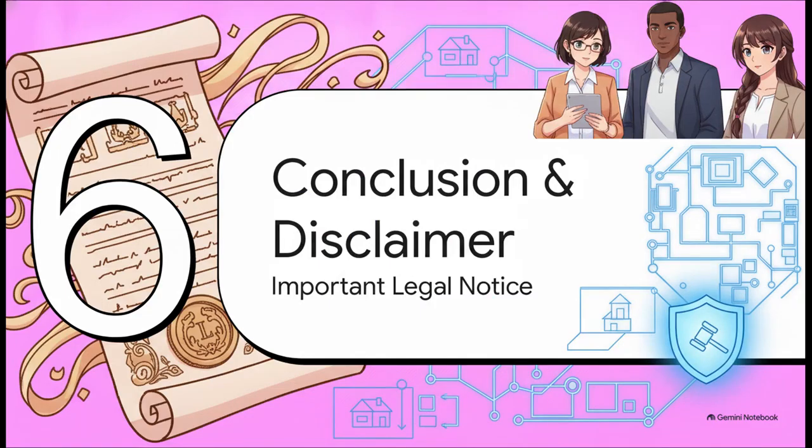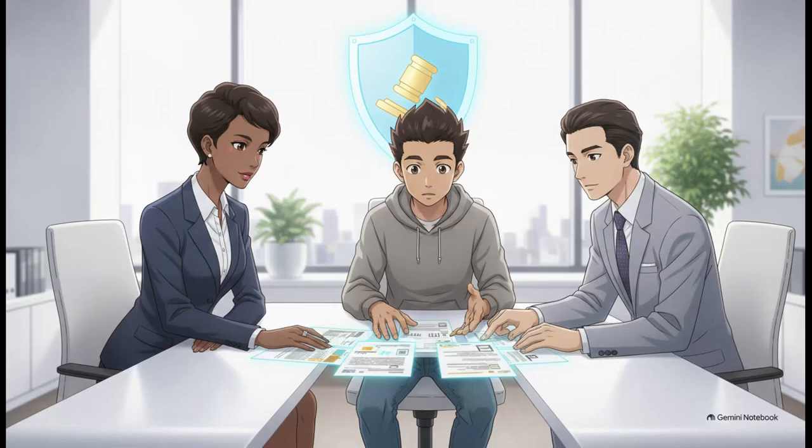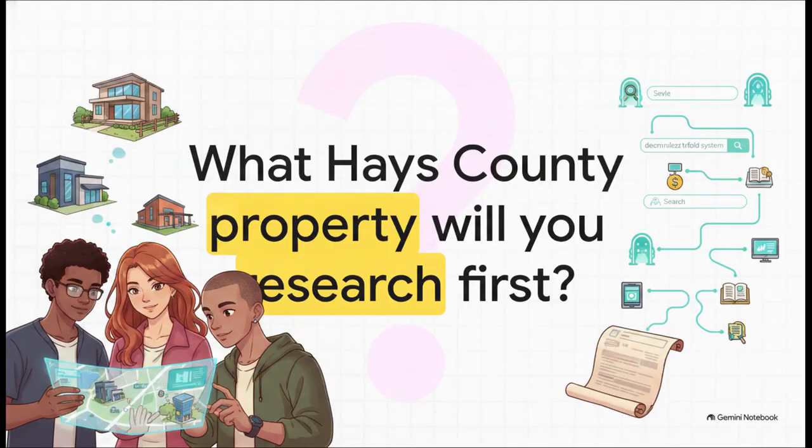Which brings us to Section 6, our conclusion, and an important legal disclaimer. Okay, quick mandatory disclaimer here, guys. The information provided in this explainer is strictly for educational purposes only. Look, while you can clearly do an immense amount of public research on your own for free, you absolutely must consult with a real estate professional or legal expert for specific advice related to actual property transactions. Getting certified legal advice and a formal title policy is always recommended before you actually go and close on a property. So armed with all this knowledge, you are absolutely no longer in the dark.